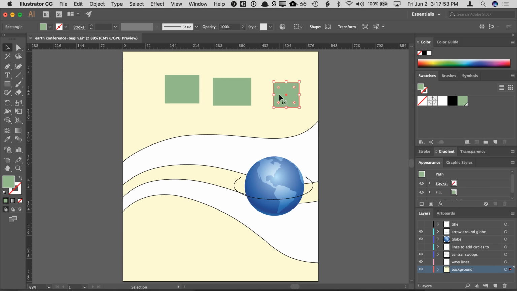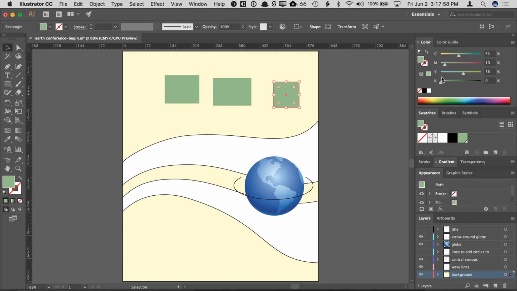Now when I come here and I look in my color panel, notice that this is just made of the CMYK breakdown. It's not linked to my swatch. When you apply your swatch, you'll see that it's linked to that global color swatch, because it will say the name of the swatch, and you'll see T, which is for tint. That can make a lighter version of that particular color if you want to use something that's not quite as intense. If you tint it all the way back, it's going to get you white, but I want to be full on green here. So notice again, this one is not linked to the swatch.